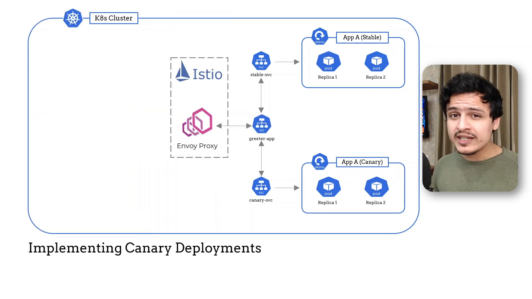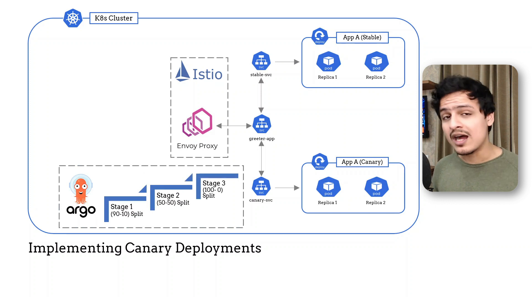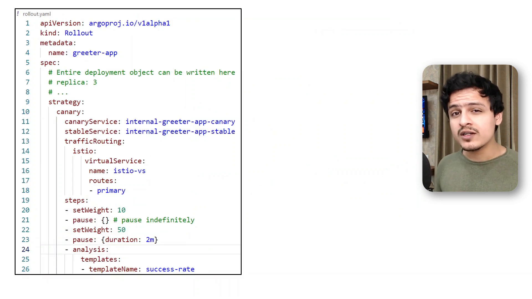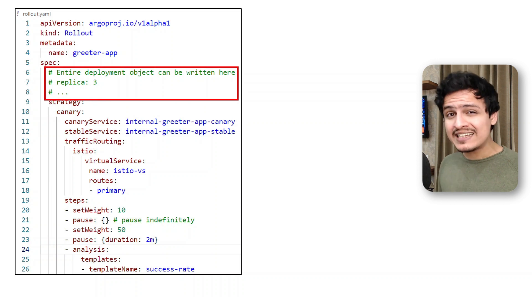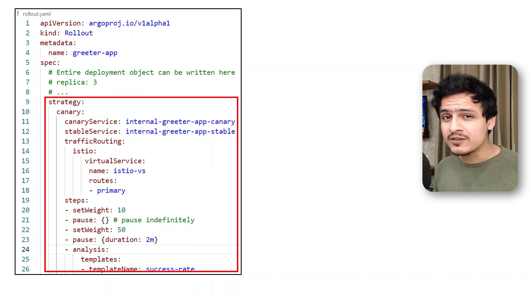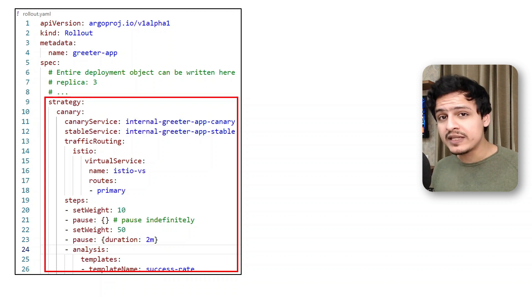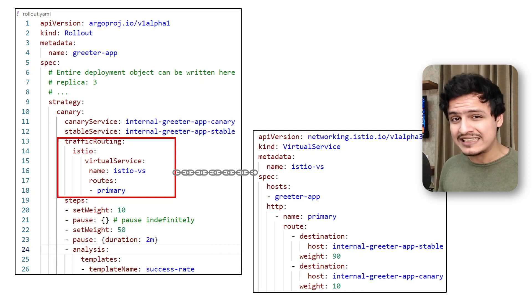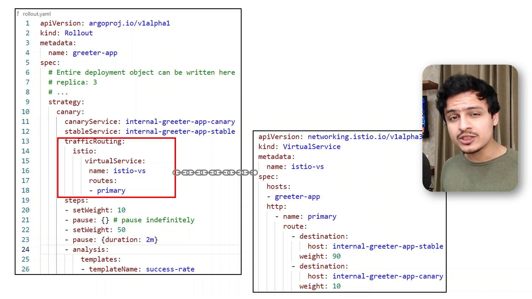For orchestrating the various analysis stages you can use Argo Rollouts, which integrates amazingly well with Istio to automate the entire canary deployment process. You just need to create a rollout object. In its spec you can specify deployment details like the number of replicas and the pod template. You then specify a strategy — in the context of canary deployments this configures Argo Rollouts to use the service objects identifying the canary and stable copies. You also need to provide the name of the Istio resource which controls the routing logic. Whenever you deploy a new version, Argo Rollouts will modify these routes to control how traffic is split across canary and stable replicas.